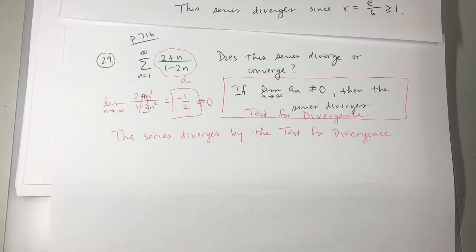Yes. Can we use that limit test or the test for divergence for every series we run into? Can we trust it all the time? If the limit of A sub n is not 0, you can trust it, and that's the answer. But if the limit of A sub n is 0, you got to try something else. You cannot just flip it. Yes? So that's one of the first things you should do, see if the limit is 0. That's the first thing you should probably do. You could. That one would be kind of tough, wouldn't it?